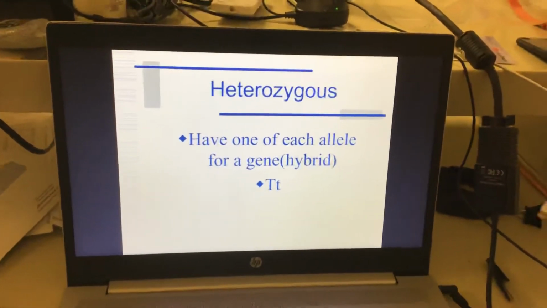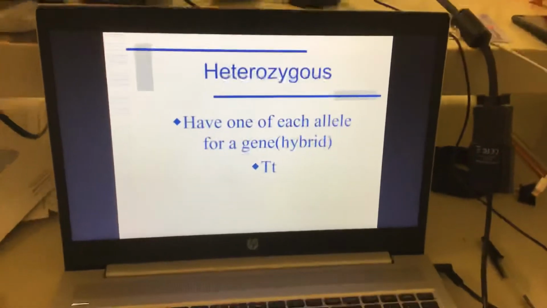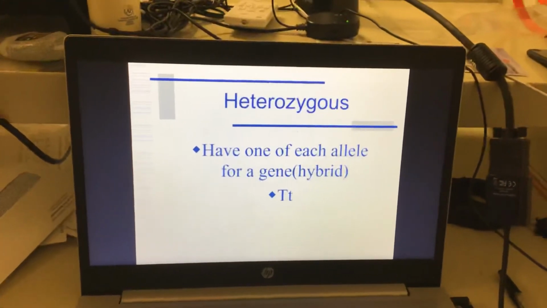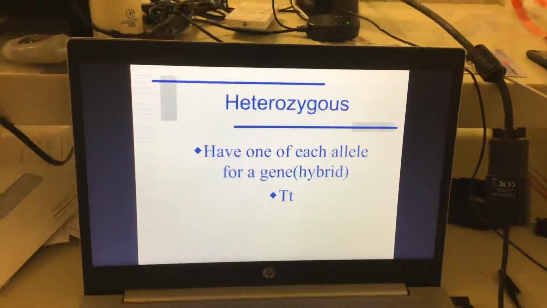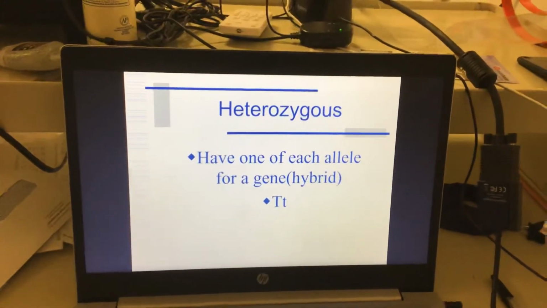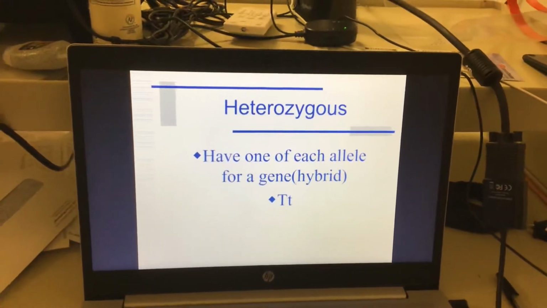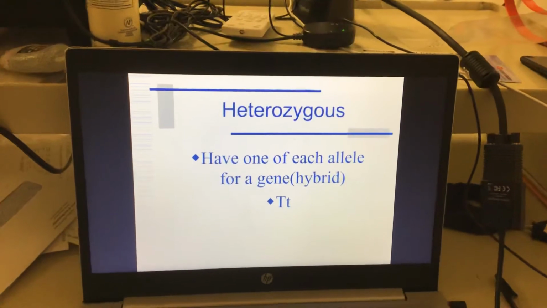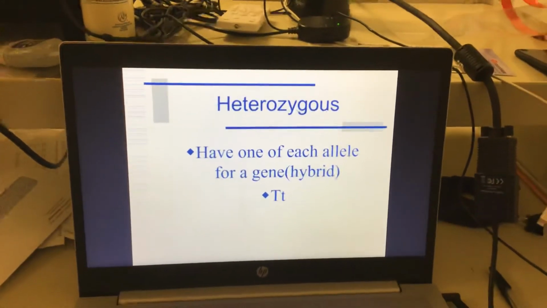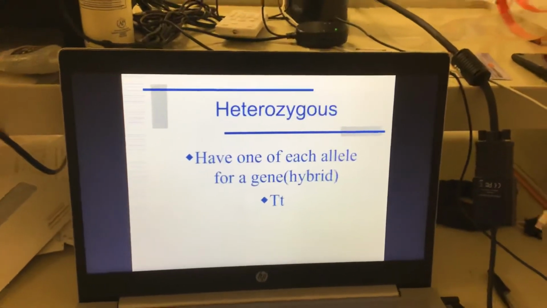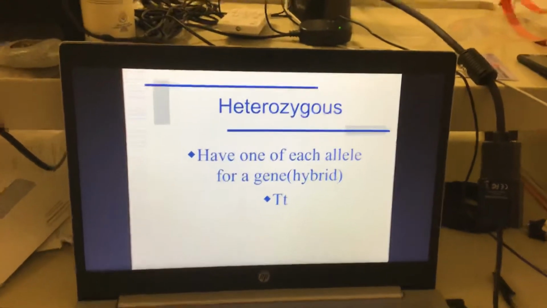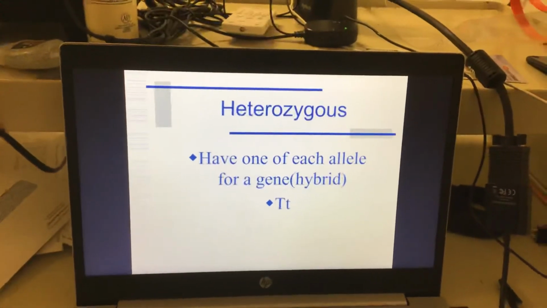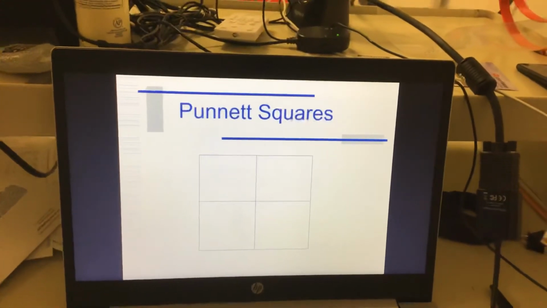My wife drives a hybrid car. It is not an electric car. It's not completely a gas car. It's a little of both. Sometimes it actually burns gas, and then it charges a battery, and when that battery is charged, then it'll run on the battery until the battery goes dead, and then it'll run on gas until it charges the battery. So it's not completely gas, it's not completely electric. It is a hybrid. So heterozygous are different genes, homozygous is the same genes.